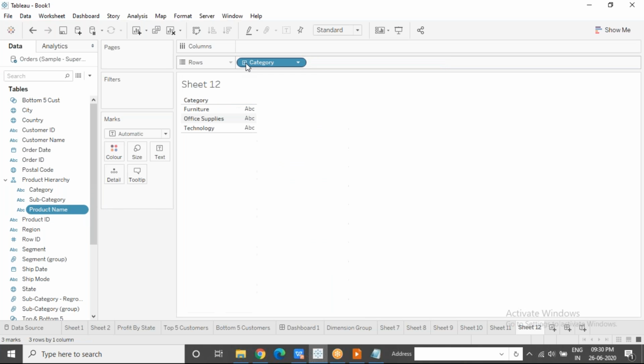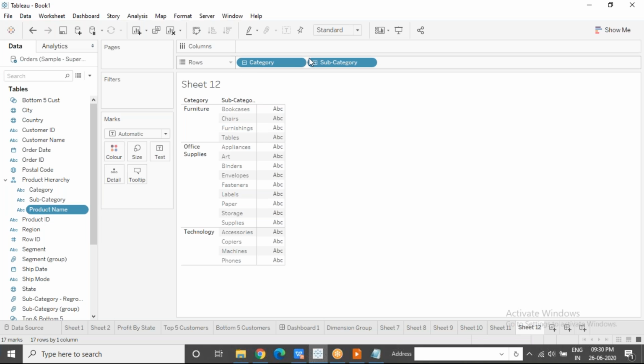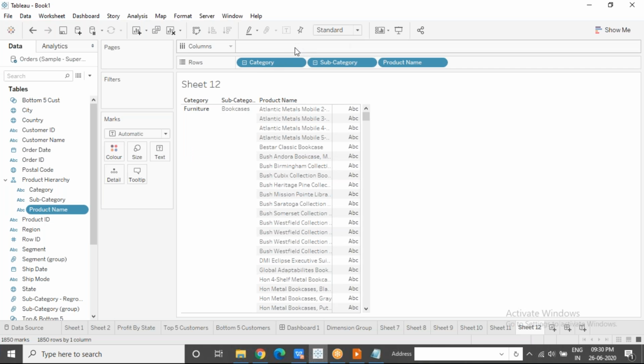So when you place members in a hierarchy in Tableau, what happens is we will be given access to something called the drill down and roll up features. Drill down and roll up. Drill down means you'll get a plus sign. When you click on that, it will take you to the next level. Again, you click on it, it will take you to the next level. So drill down is strictly sequential. By clicking on the plus sign, you can do a drill down.